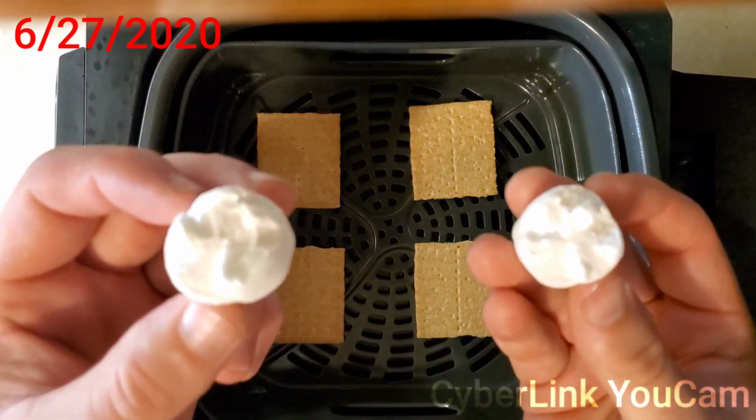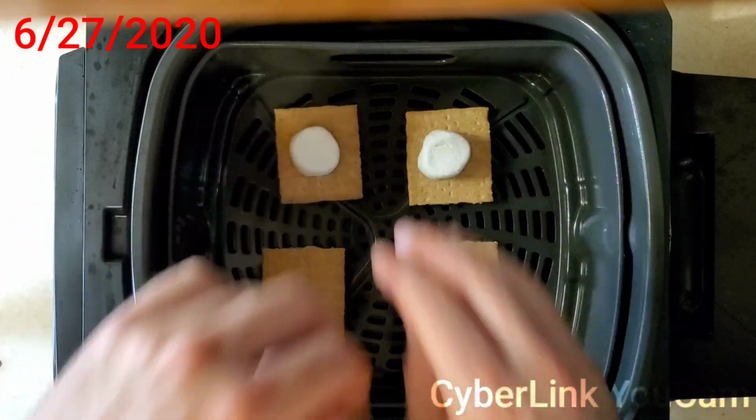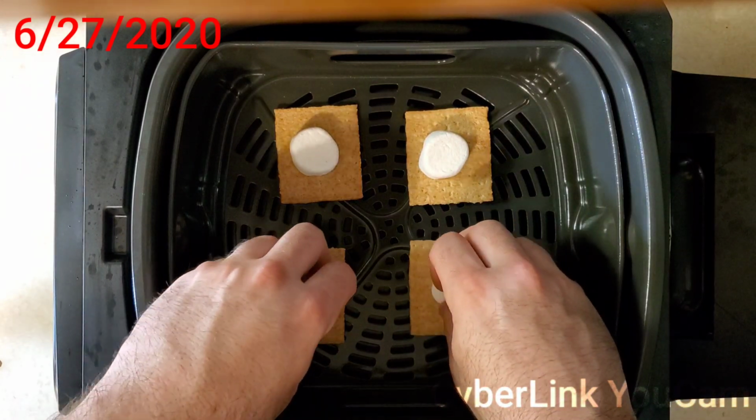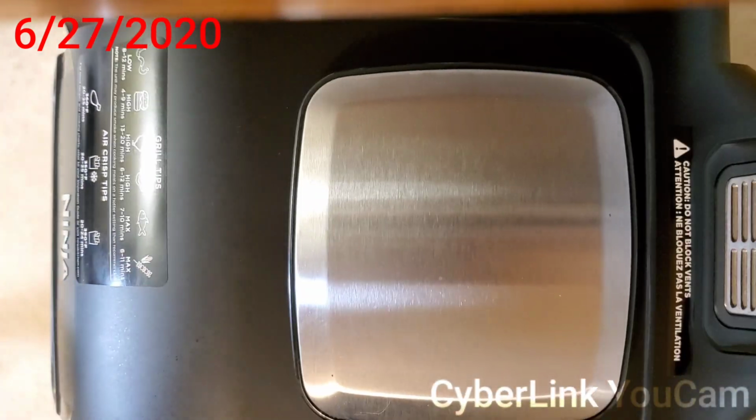Now, I'm telling you. The reason I'm cutting the marshmallows in half is because I want them to stick to the graham crackers. If you don't, you risk the possibility of the marshmallows blowing around in the air fryer. I mean grill. That's what happened to me anyway.